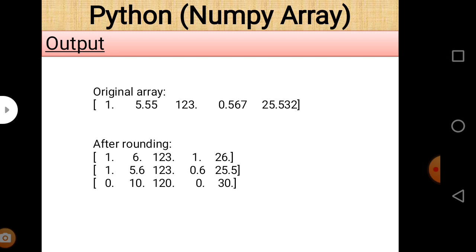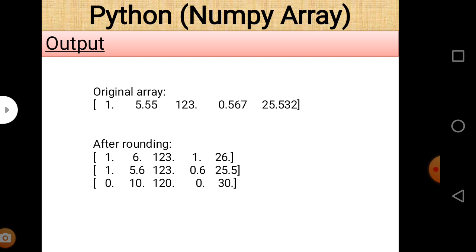So 1 becomes 0, because 1 is less than 5, and 5.55 becomes 10, because 5 is greater than or equal to 5. 123 becomes 120, because 3 is less than 5.